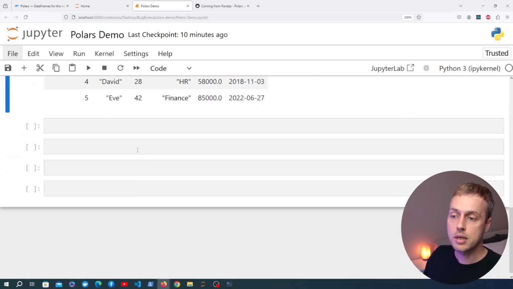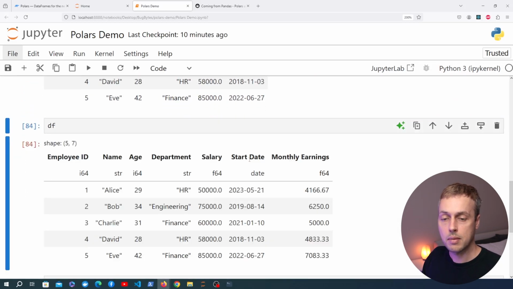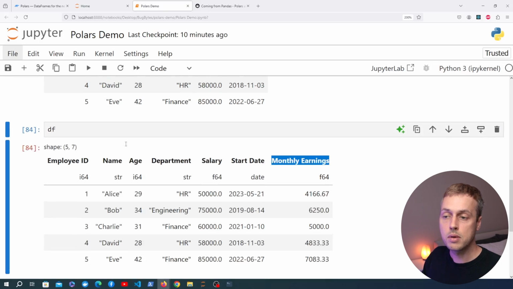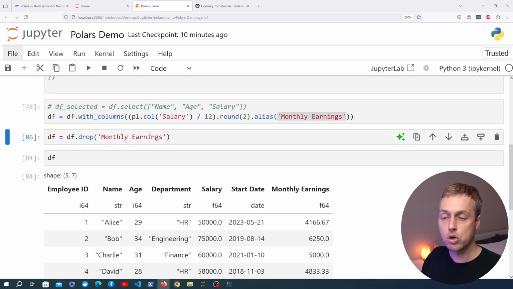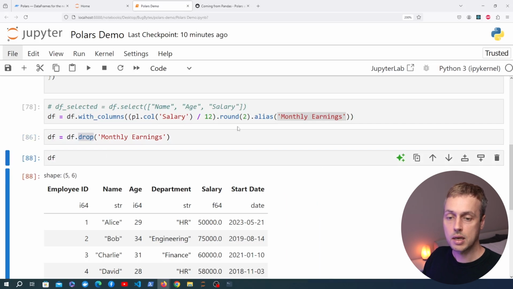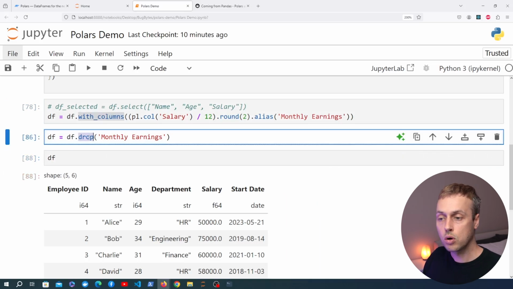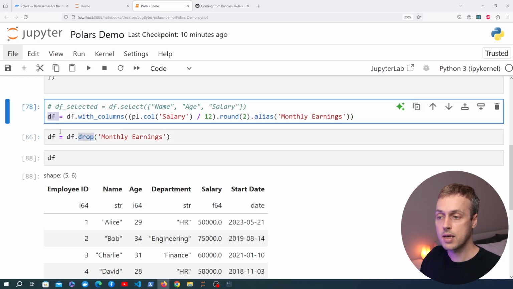Again, that's not an in-place operation, so if we look at the data frame after that, it's still got that column. So again, we will need to reassign the value here after calling drop. Once we do that, if we look at the data frame again below, it no longer contains that column. So the WithColumns and drop methods on a data frame are not in-place operations, but they return new data frames with the expected output. So if you need to replace your original data frame, you can do that by reassigning the result.